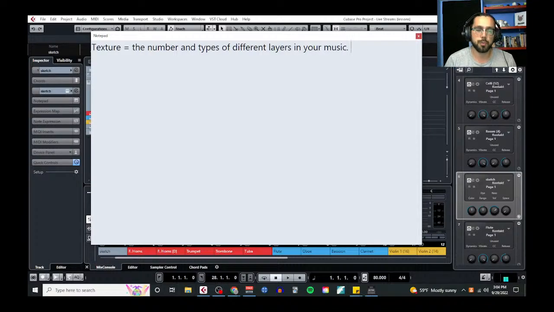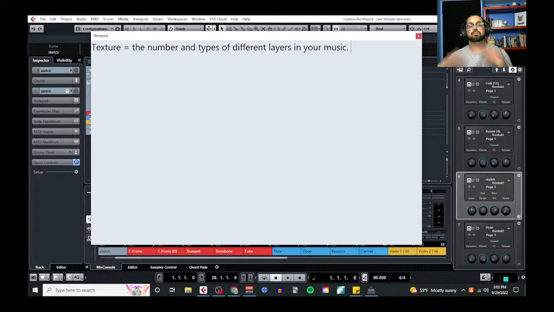Now, texture is super important. It's one of the big 9 parameters of music that helps shape the personality and energy level of your music. There are a ton of different types of textures. You could think of it as melody plus chords plus bass line, maybe melody plus counter melody plus bass line, maybe 4 melodies just being played at the same time, maybe you're just doing a whole bunch of ostinati all at the same time.